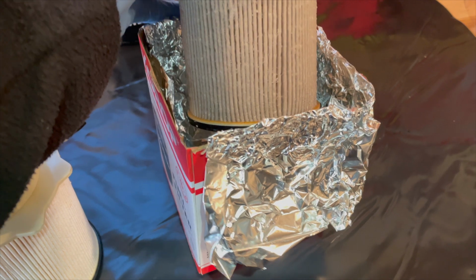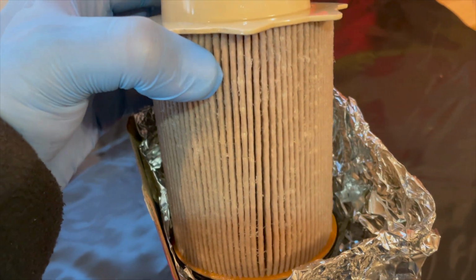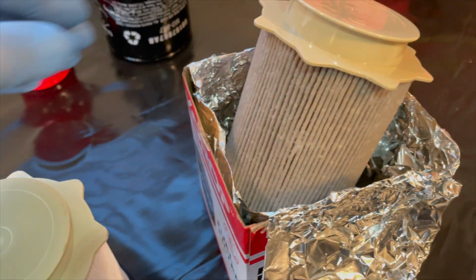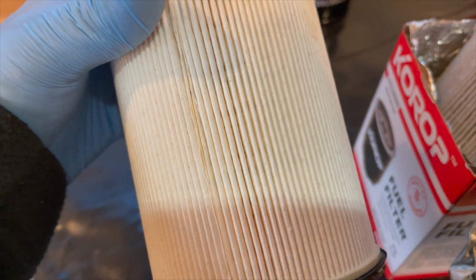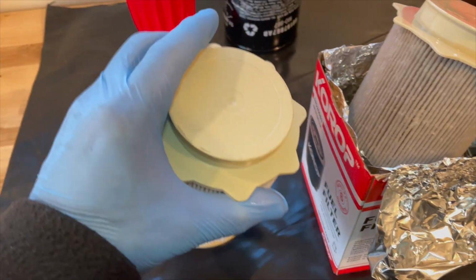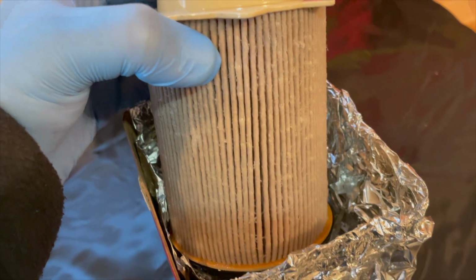Okay, so we pulled out that filter. It's all messy, but it's not too bad. I don't see a lot of contamination there. It's just colored because of the diesel fuel. Diesel fuel is kind of dirty, in my opinion. But comparing the two, it looks really good. I'm very confident. So let's just go ahead and put this thing back in.